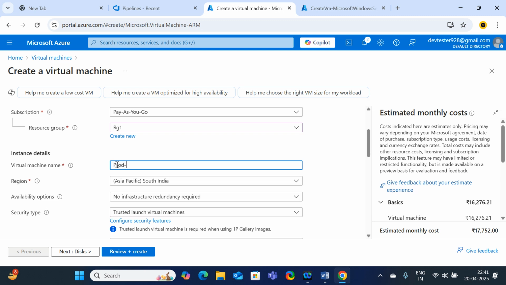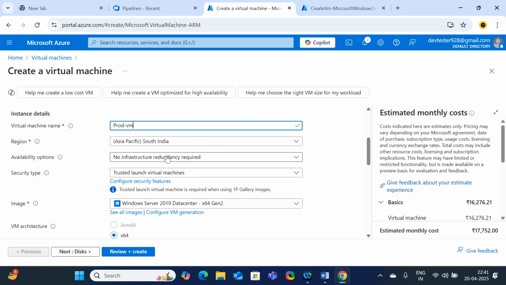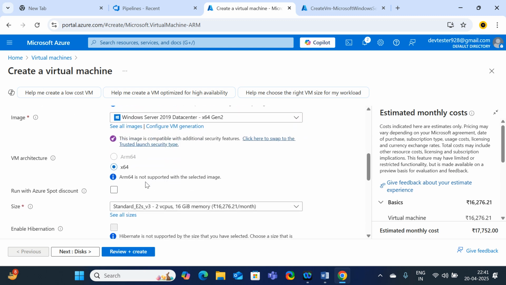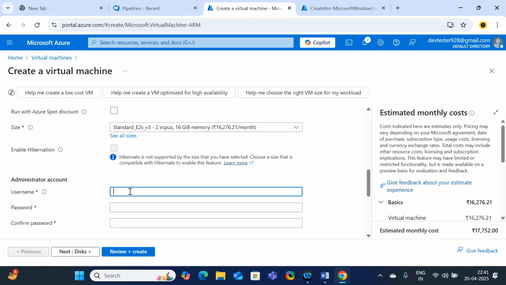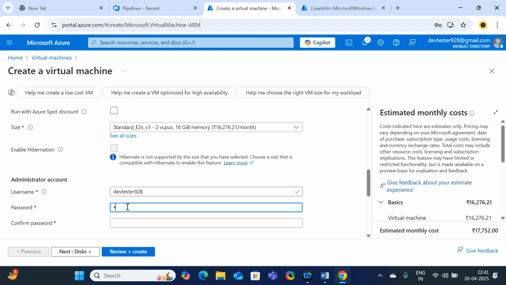This is the prod VM. Assume this is a prod environment. So here click on standard. Come to OK. Okay, everything is default. Dev tester 928, and the password, I'm going to set the password.